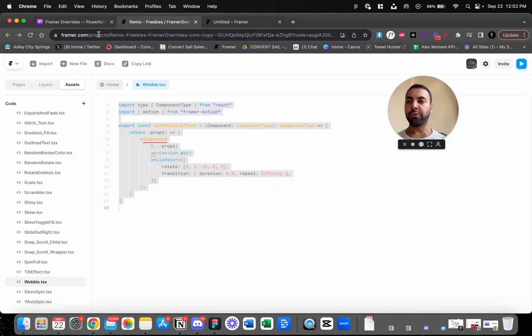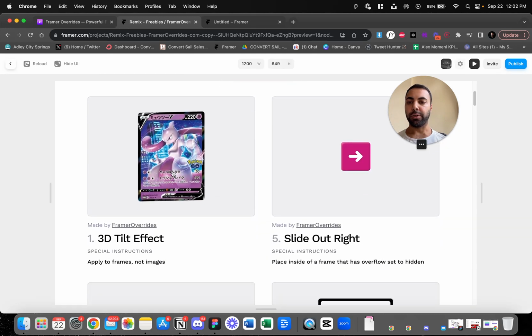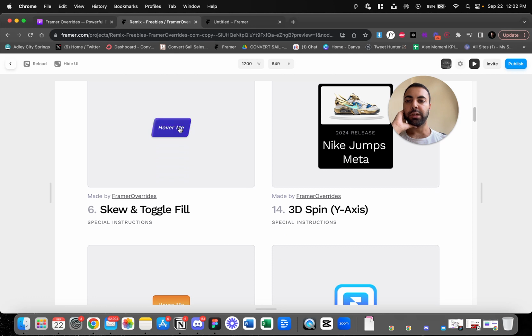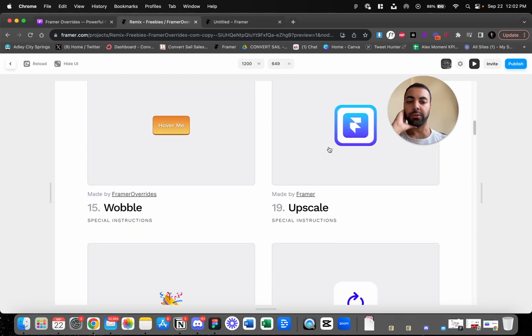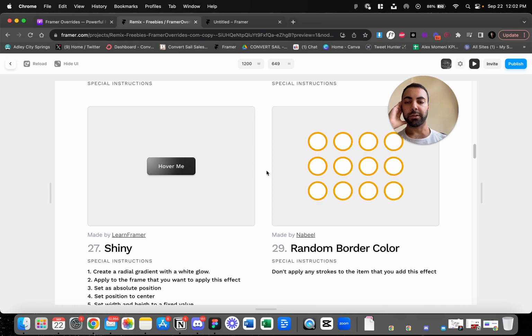I've done it before too with the confetti one, which is really nice. So, if you have a card, let's say you have a features card, tile card, you can do that. Generally a lot of these are with buttons, cards, spin, border color.